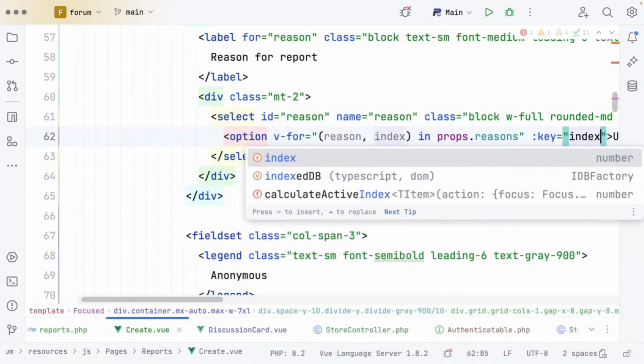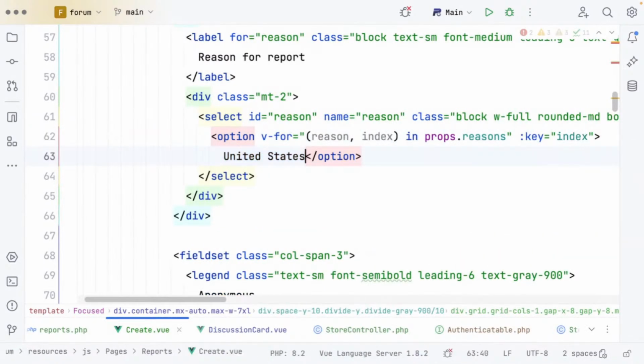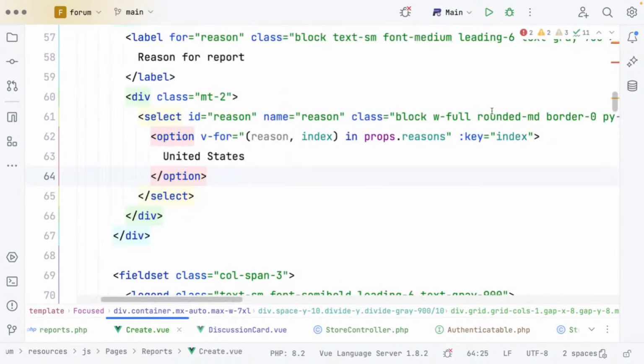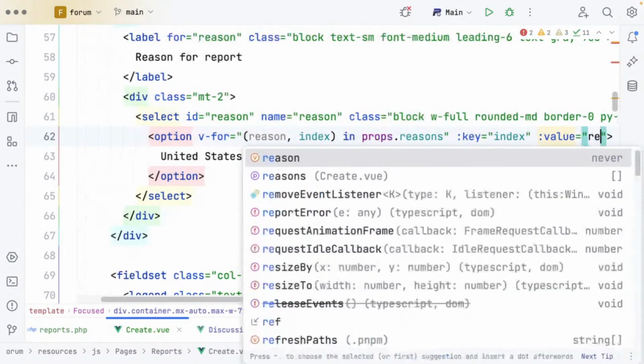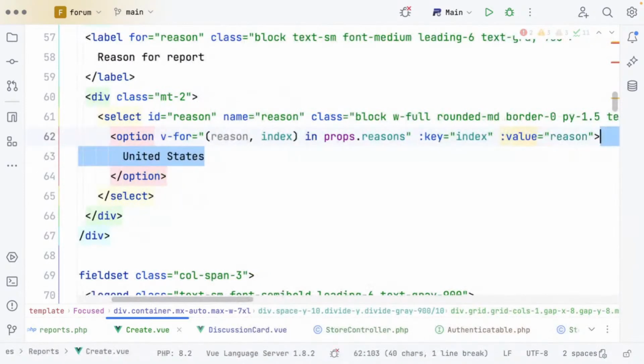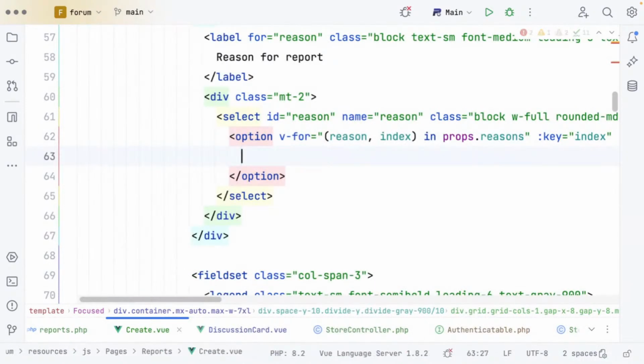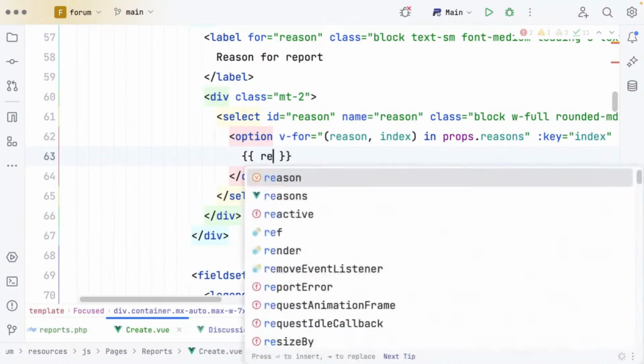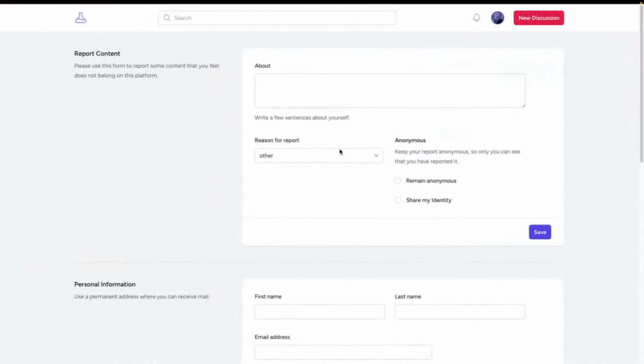The index. Oh, I really can't spell today. Then we want the value to be the reason. Right, refresh.